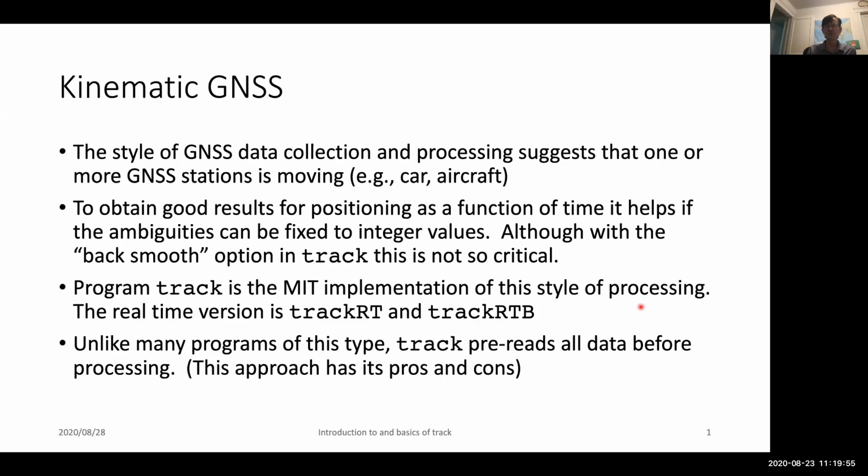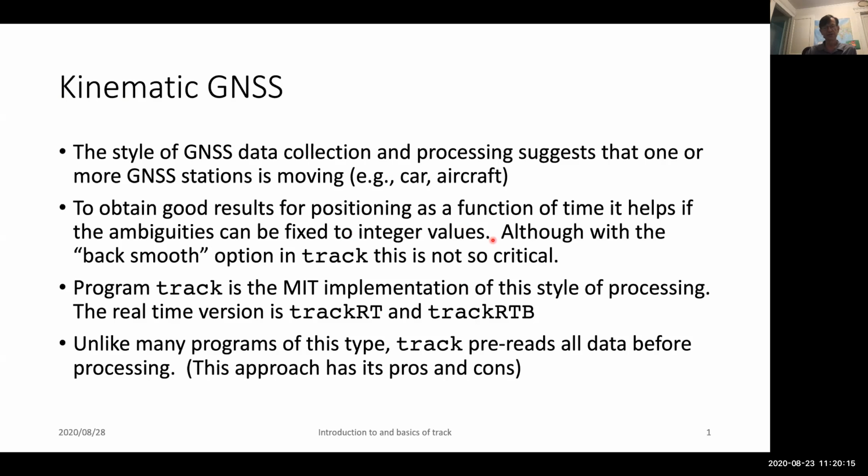To obtain good results with this type of positioning, it helps if the ambiguities can be resolved to integer values. Although when we do this with the GLONASS system, because of the frequency switching technique used in that, we do not attempt to resolve ambiguities with those.